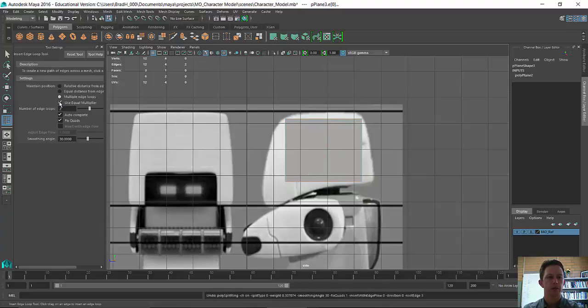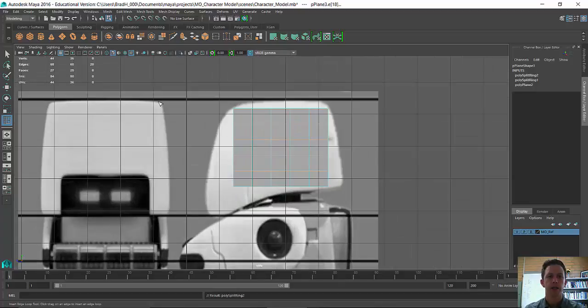Multiple edge loops. So if I click this, it will select how many I've got in there. So it's going to put 2 into this space equally. If I want to put, you can actually make it 1 as well in that space, or 4 in that space, and it will do it like that. So for now, let's do 4, nice and equal. Now I'm still in edge loop mode, so if I do that, oops. So from there, I can press Q, and that gets me out of that.